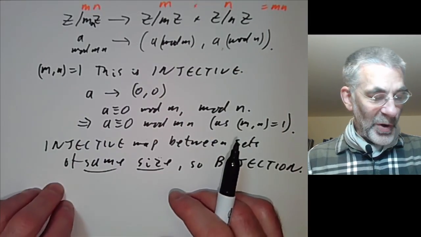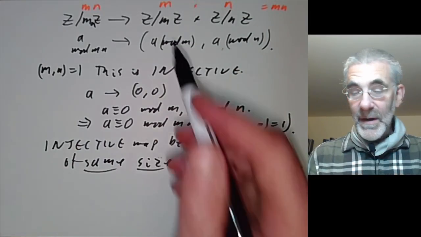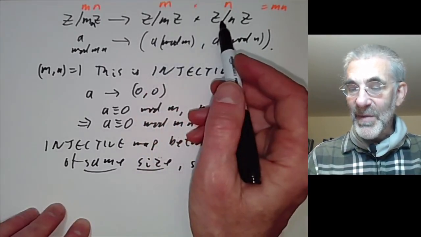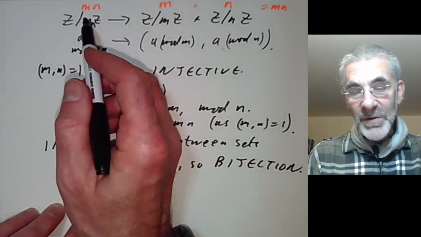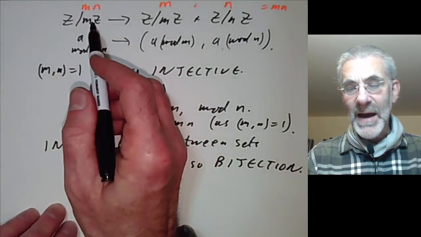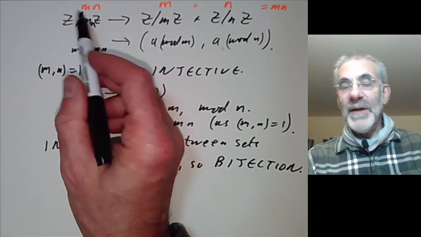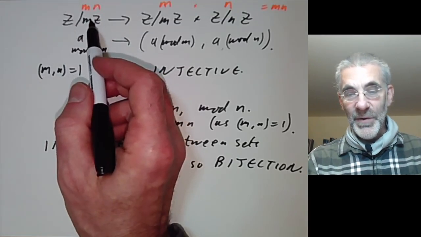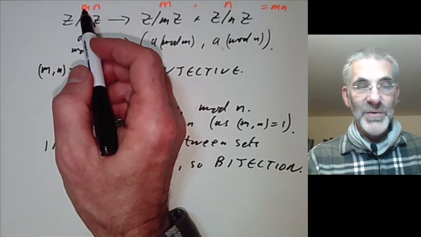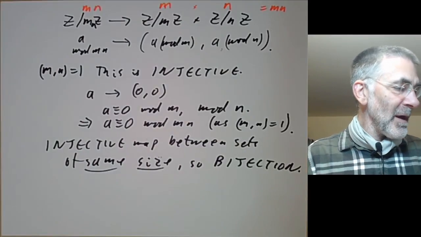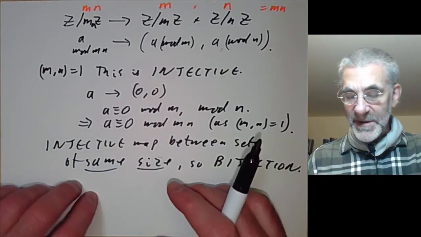Well, there's a bit of a problem with this, because suppose you've got an element of Z modulo m and an element of Z modulo n. How do you find the corresponding element of Z modulo mn? Well, there's a stupid algorithm to do this. You could just check every element of this ring here until you find one that works. But if mn is, say, 100 digits, this is going to be ridiculously slow. Fortunately, there's a much faster algorithm.